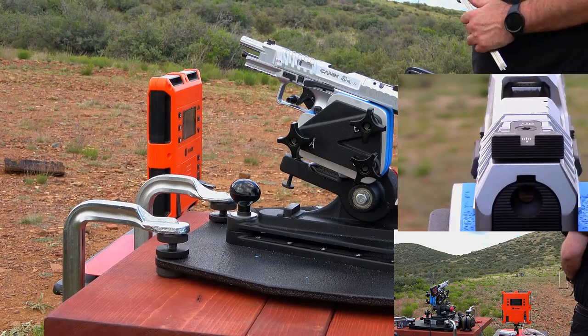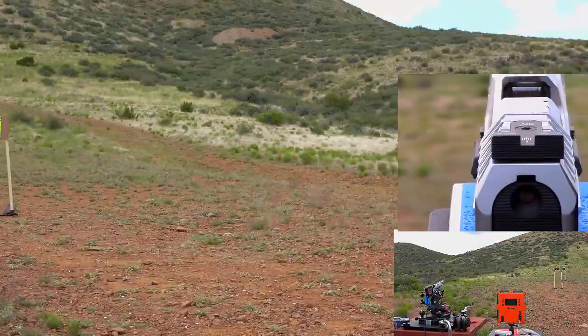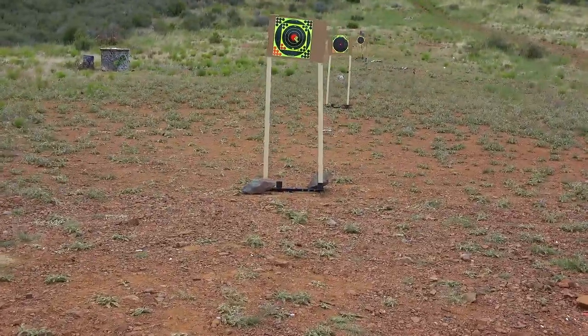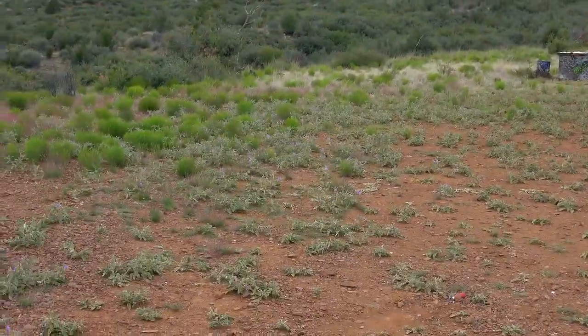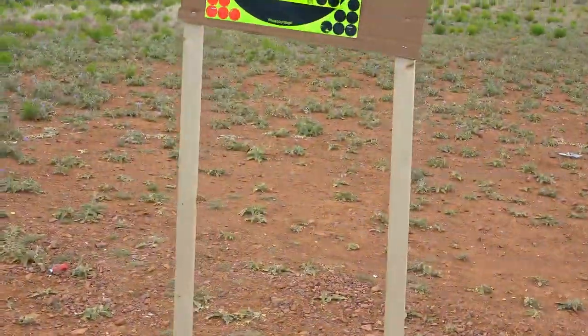15 yards uphill, both raised. And what the hell happened to our 50? Oh, our 50 fell apart. A board breaker or something? I'm going to go investigate after we dig this. Cardboard gave up the ghost.